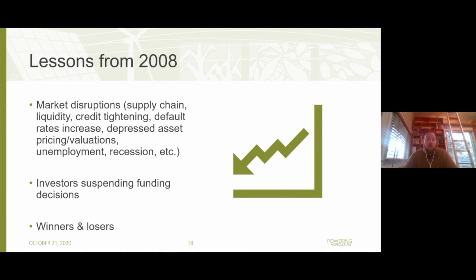So one of the things we learned from 2008 is when these events happen, investors kind of pull their money off the table and wait because they want to see what's going to happen. It's not a great time to be making bets. And we're seeing that. The investors that I deal with and the people who I'm in communication with on a regular basis, where I am trying to understand what their world is like, what deals they're making, what things they're seeing, a lot of them have suspended making investments. It doesn't mean that they're suspending that forever. It means that they're suspending it for now, for today. They're waiting. They're being patient.